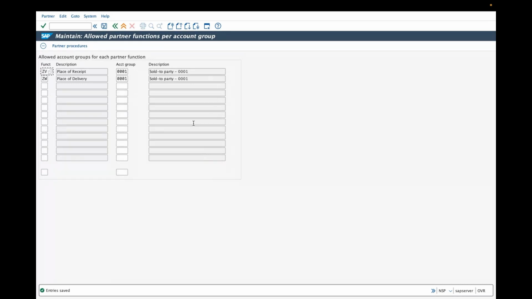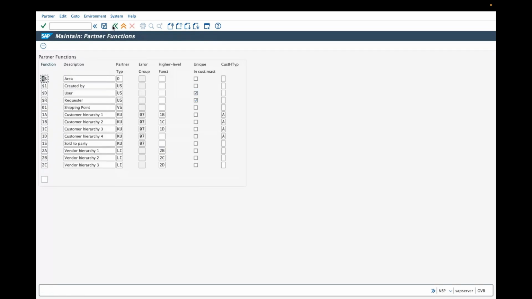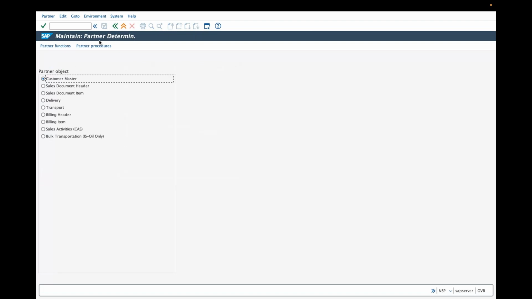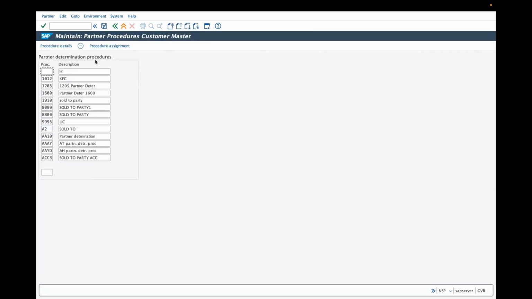Go a step back. One more step back. Click on procedure. Now here, sometimes you may see, for example, think this description is not there here. Think. If I click on it, blinks over there.